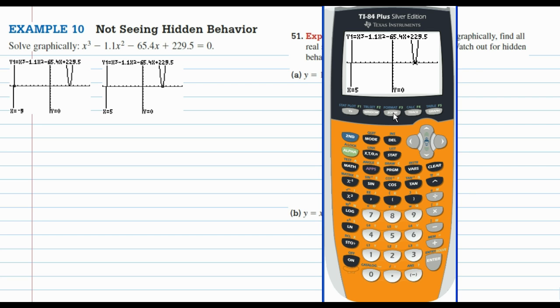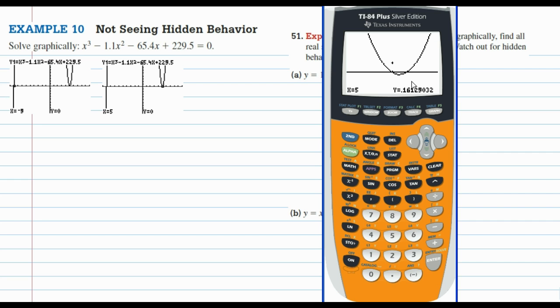Let's see. I'm going to hit zoom. Trust me on this one. Box. Now what that's going to do is give me the ability to create a box around what I want to see. I want to focus in on this little dip right here. So I'm going to go to the upper left corner of this little region around that 0 and hit enter. Now I'm going to go down a couple spaces and then right a couple, I guess they're pixels, and then hit enter again. And now I've created this box.